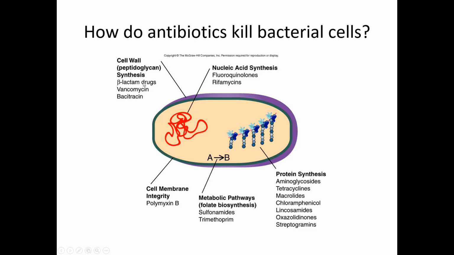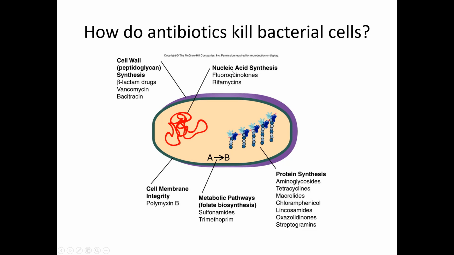Just know that all of these drugs that are on here, vancomycin and bacitracin as well, they attack the cell wall. When you attack the cell wall, it means that cell can't maintain its shape and it doesn't have that extra layer of protection. So usually what happens is water flows into the cell and then it pops the cell open. So that's how those drugs kill bacteria.